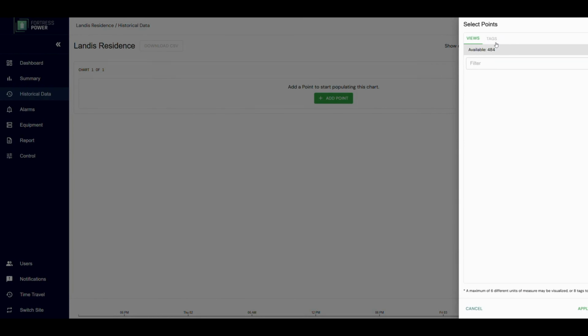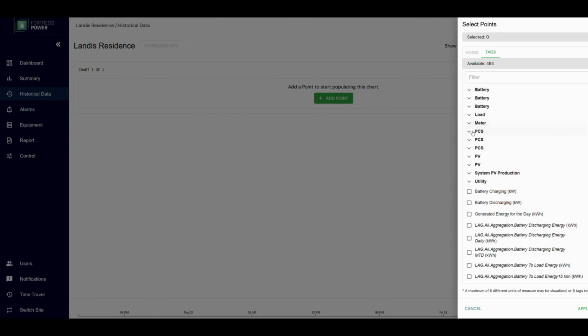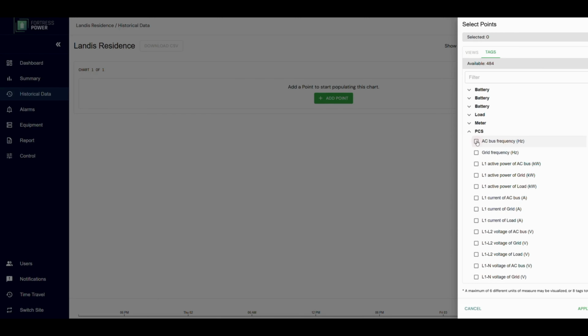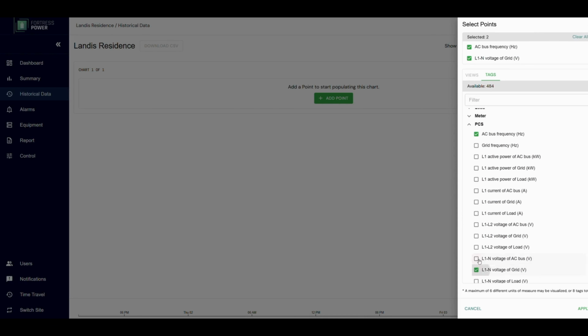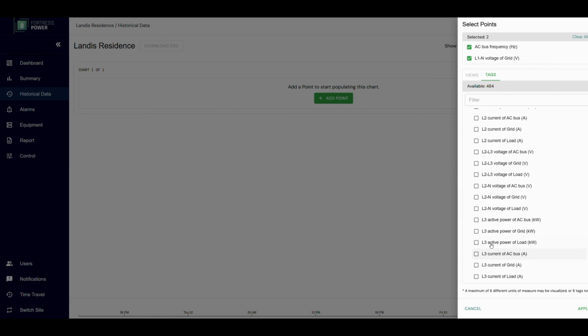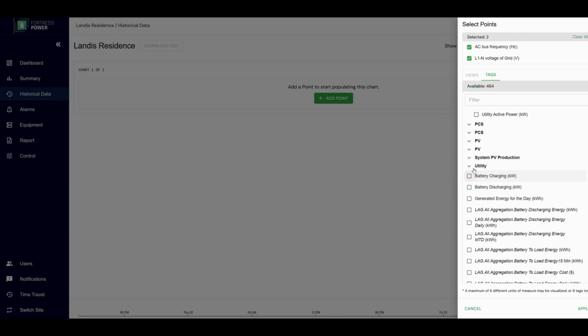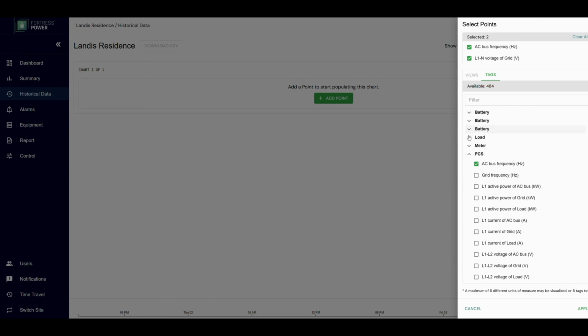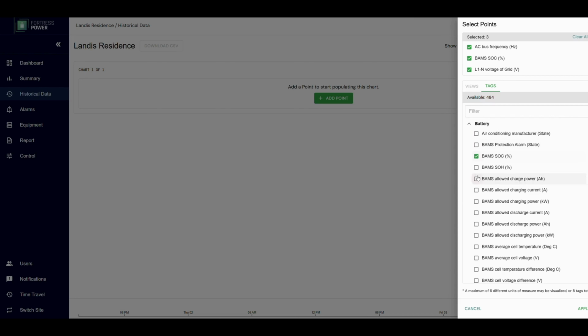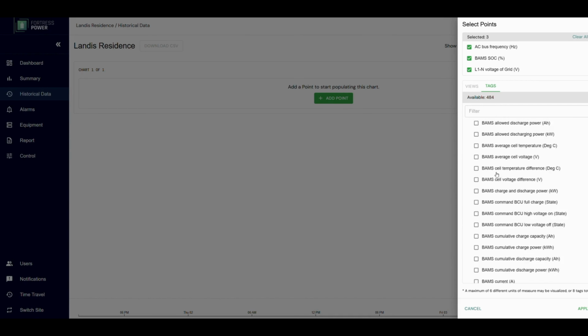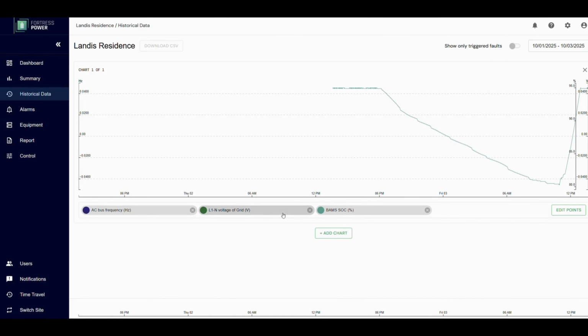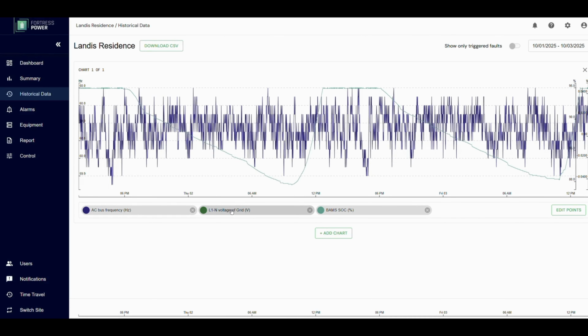Next, let's move to the Historical Data tab. Here we can add tags from any equipment for any time frame. Same as the operational summary, you can zoom in and clear the zoom.